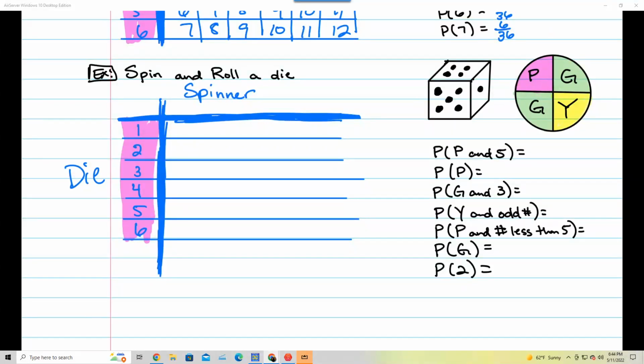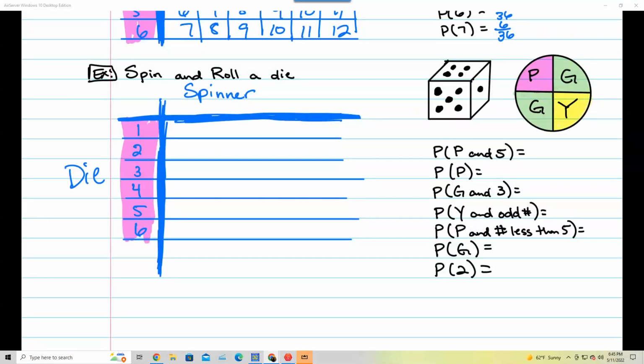The spinner is a little bit controversial because if I look at that spinner, I'm going to ask you how many different things can happen on this spinner, and I'm going to get some answers of 3, and I'm going to get some answers of 4. So let me go ahead and just start at this top part, and let's talk about what that means. I can land here, here, here, or here, but the question becomes, should I write this one twice? Because I see 2 of them.